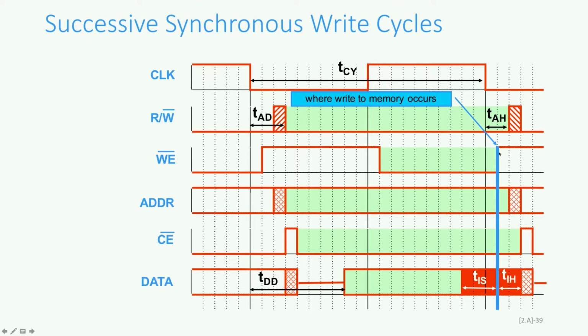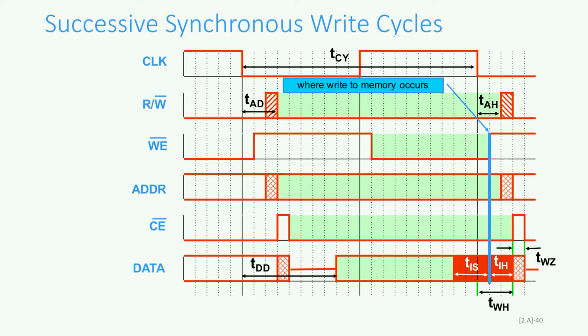And so we do that timing not from the falling edge of the clock, because remember, the SRAM actually doesn't have the clock as an input. We do it from when the write enable bit becomes high. Okay, because that says this is the end of the write. This is where the write is actually finishing in memory. And we had to make sure that we had an appropriate setup and hold time relative to that switching point.